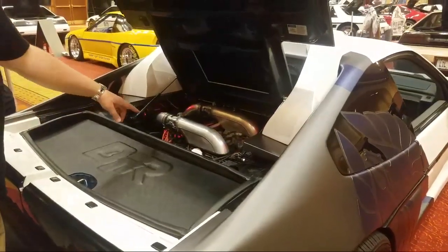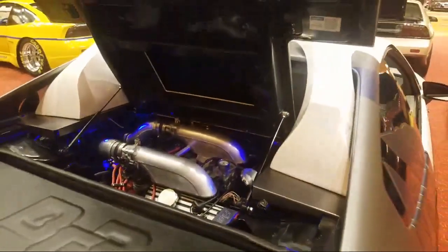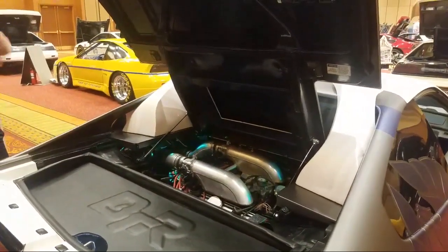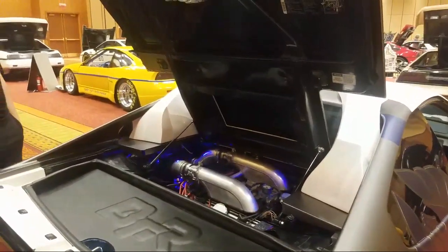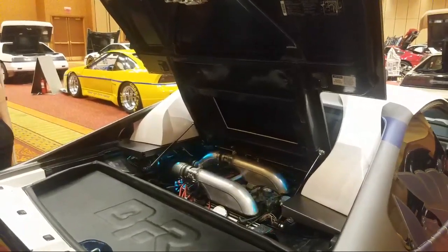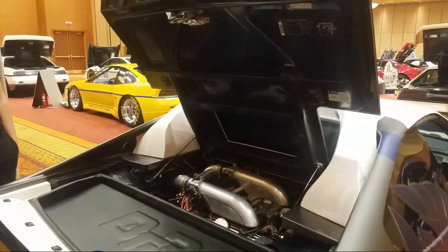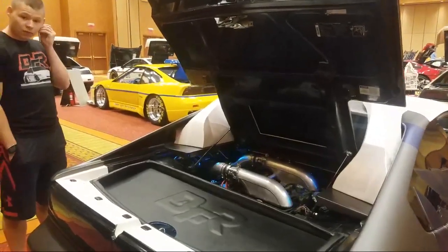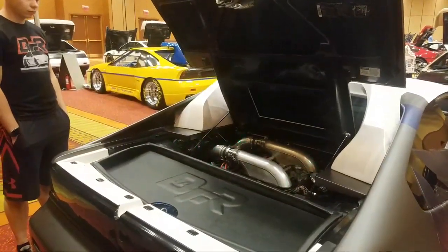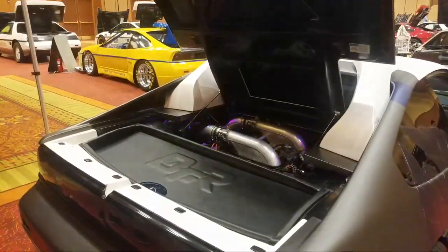So what we decided to do instead, does that look like a Fiero TPS? It's not. These are Chrysler throttle bodies from, I think it's a Stratus that came with two throttle bodies from the factory, roughly the same size as Fiero. So instead of remaking the wheel, we just adapted that system to the Fiero. What size are the openings on those? They're the same as the Fiero. We use the same couplers for both of them. So it was perfect. And it cut down a lot of the fabrication time.